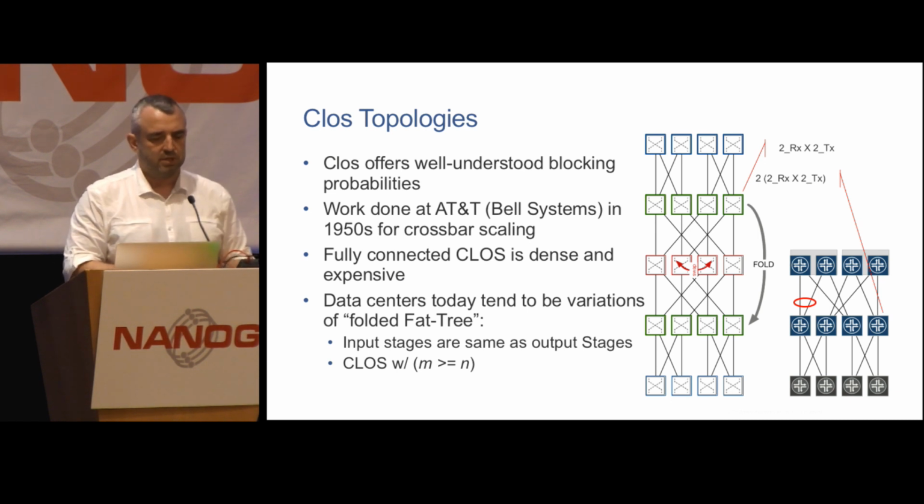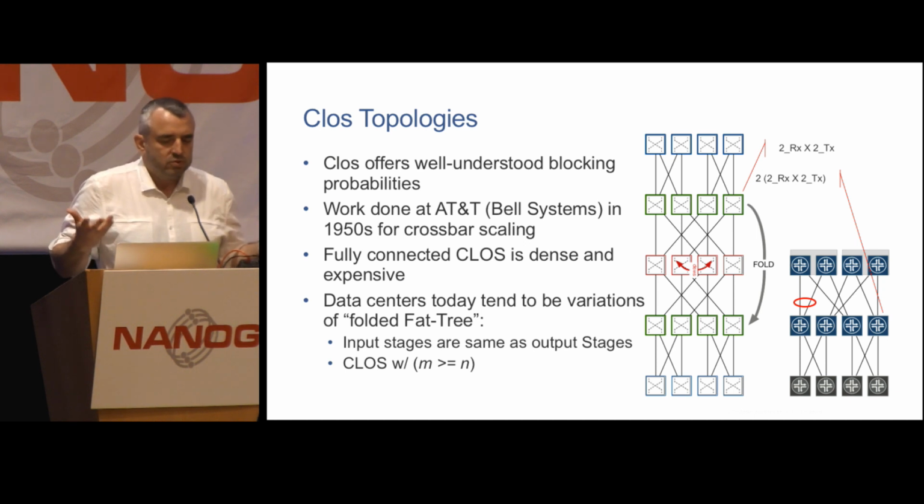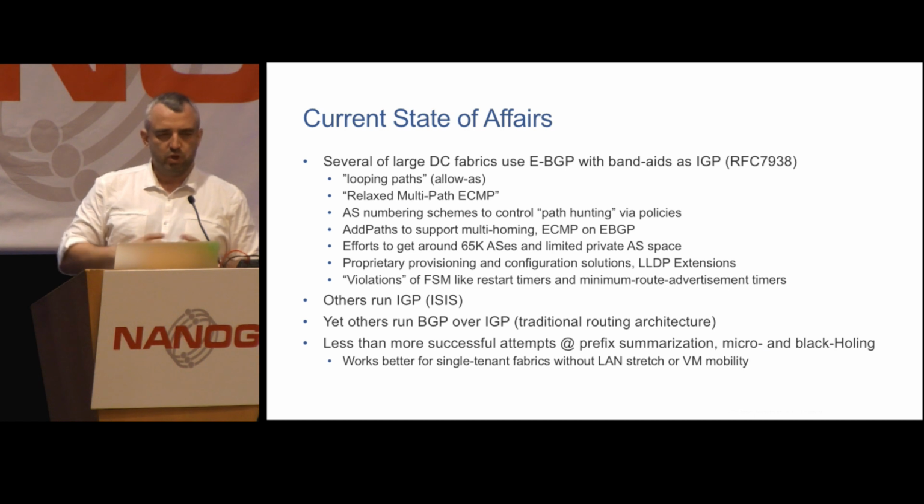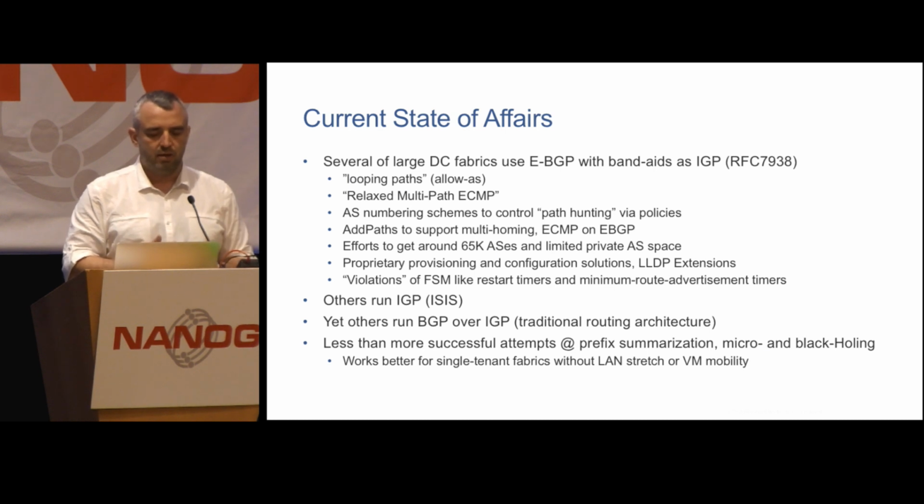The principles were developed in the 50s for TDM switches. Today we call it a folded tree or folded Clos because switches are bidirectional and we close the loop on every stage. Anyway, to solve the problem of the graph, to find routing through this type of topology, which is very densely connected, very hierarchical, very symmetrical and organized, we either use BGP, which is the common practice, and then we need some Band-Aids, right? We relax ECMP rules, we add add-path for multi-homing, we allow ECMP between different ASs.